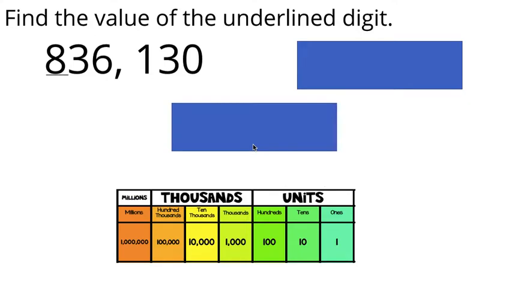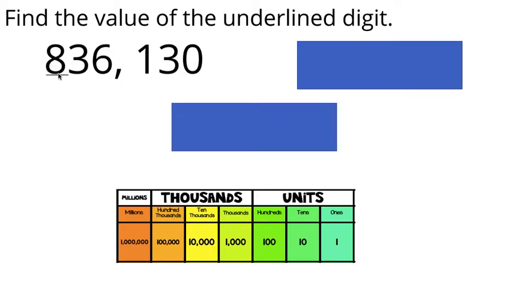We are on lesson 1.1 and this entire lesson is talking about place value and understanding the values of digits. So in your classroom, I'm sure you have a place value chart, something similar to this. We're going to be working from the ones place to the hundred thousands or millions place. So the first thing that we went over is we were looking at the specific digits of our large numbers, and those specific digits have values.